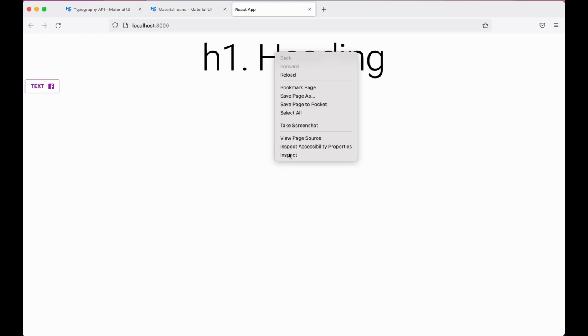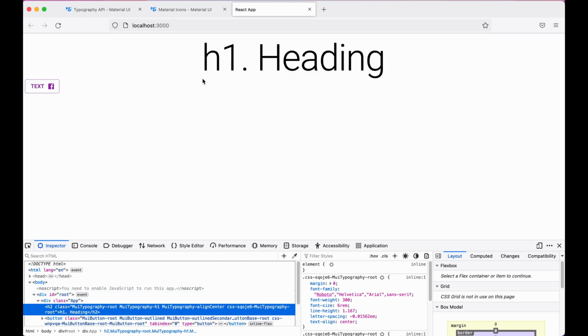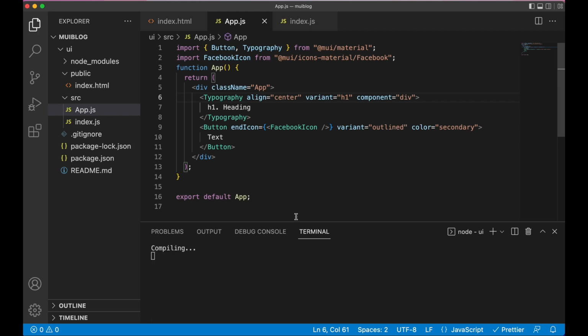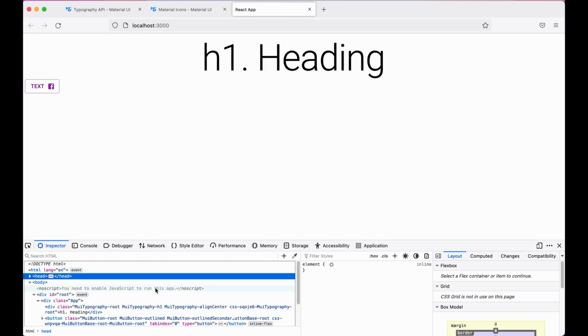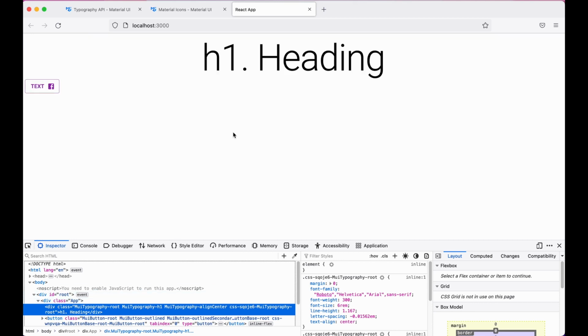If I inspect this, you can see that we got h2 tag and we have the styling of h1. Now if I go here and change this to div, for example, or anything, paragraph, etc. you want, you can just save this, and if you go back, I inspect this again, so you can see this is a div and no more an h2, but we got the styling of h1.